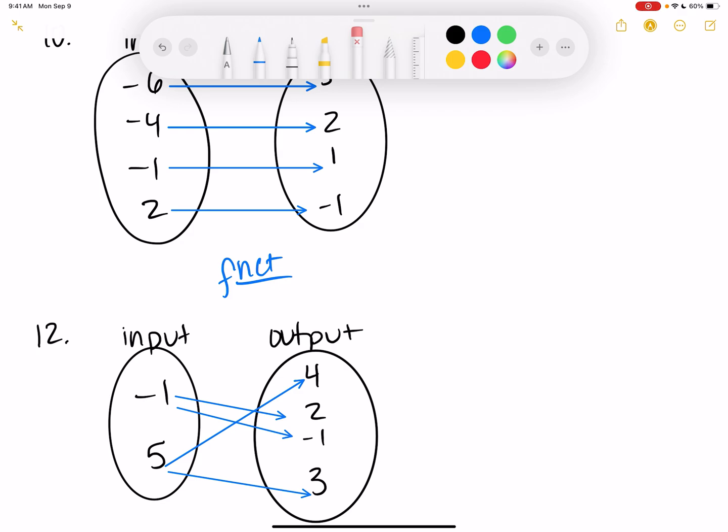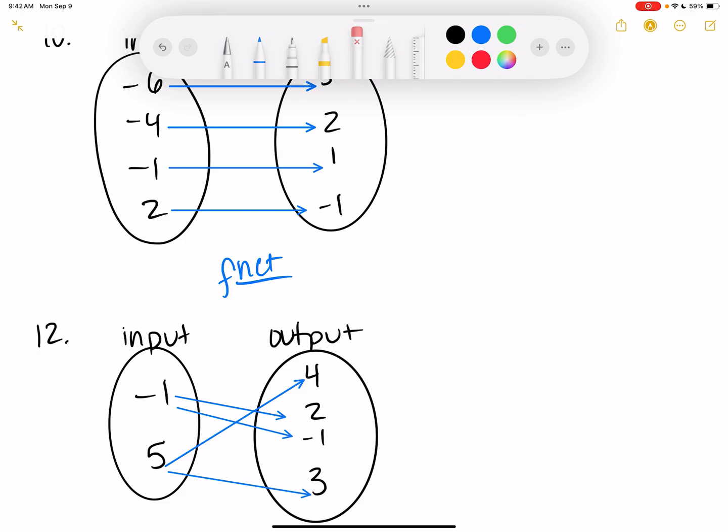So, a key thing that you can also look for: if when you count the numbers up, there are more outputs than there are inputs, it's automatically not a function. Yep. So why do we have to do all that? This is what was given to you. So we know it's not a function. You could just say it's not a function, and get all the points on the quiz and the test.